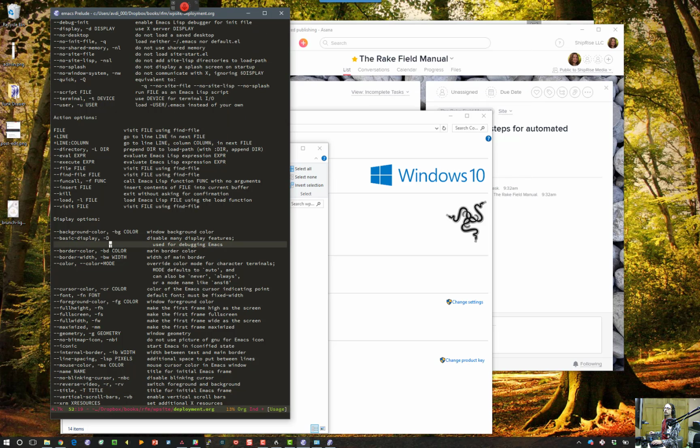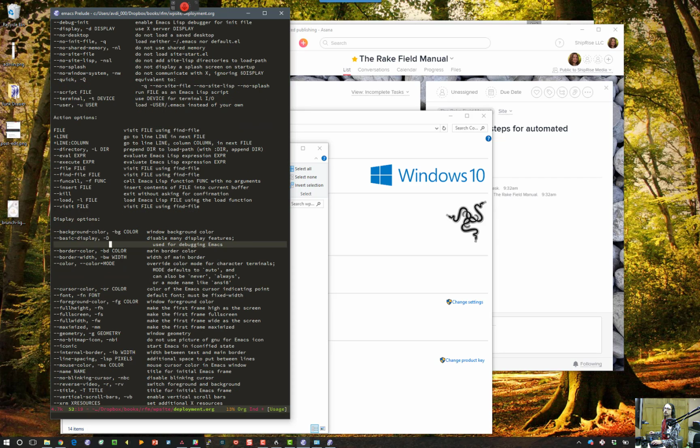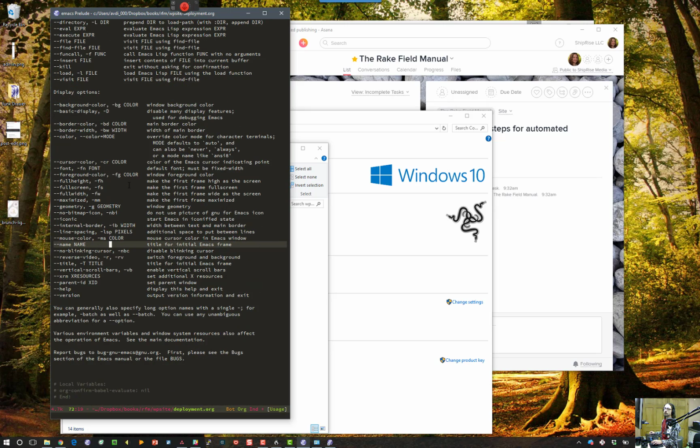Let's see. Okay, I think there might be a command line option for where Emacs should put its stuff. Init file, site file, bunch of display options.